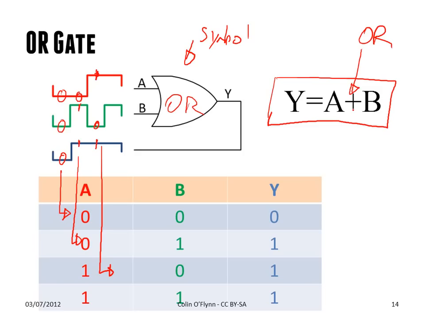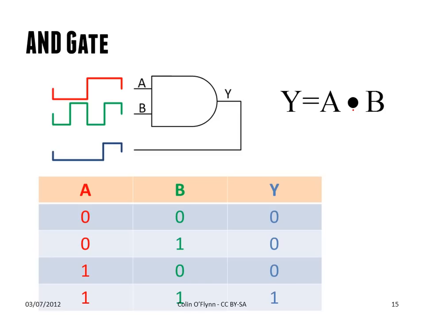So the OR gate's just one of several basic entities we have. The next one is the AND gate. And the AND gate's output is high only when A and B are 1. So again, we have the same input waveform as before, except for the output, the only state where the output is 1, I should say, is this final entry here. So the output's 1 only when both inputs are 1. So using Boolean algebra, we have the output Y is A and B, and Y is true only if A and B are both true. So that's another of the basic gates.